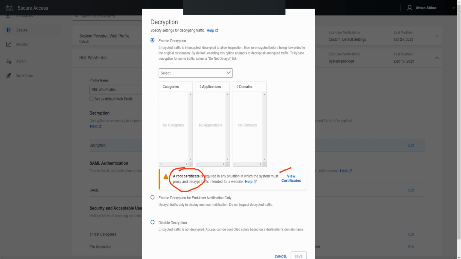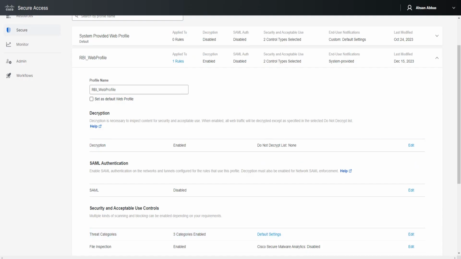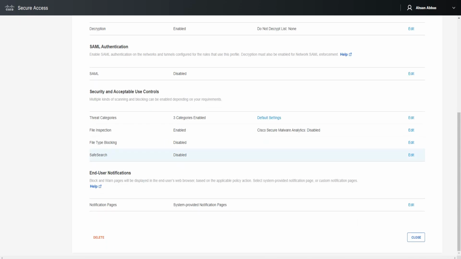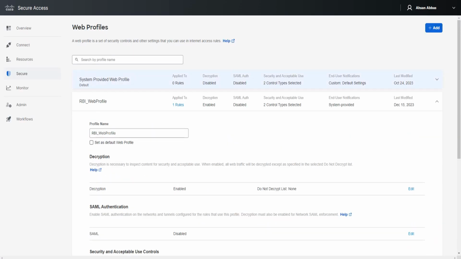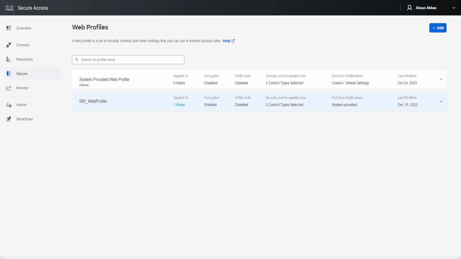Now you can go ahead and click on this, or you can directly go to the option that I showed you before, that of certificates under secure. I'm going to show that to you anyways. So let me just click on cancel, and the rest of the options, again, depending on the requirement, you can scan, block, whatever you want to do, and end user notifications, and so on. All right, I'm going to click on close, or basically click on this arrow, and that's it. So we're good with this one.